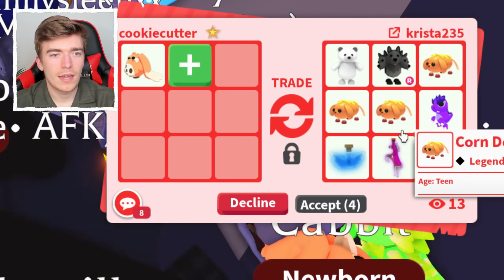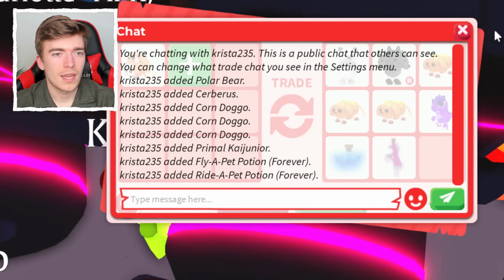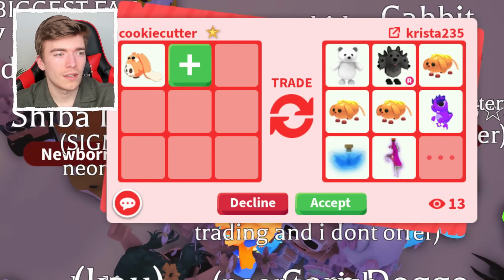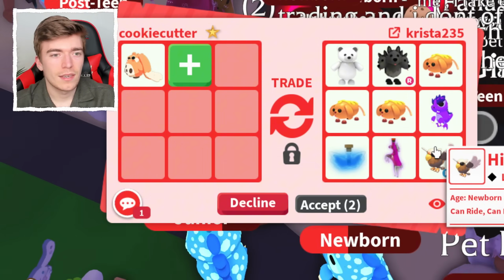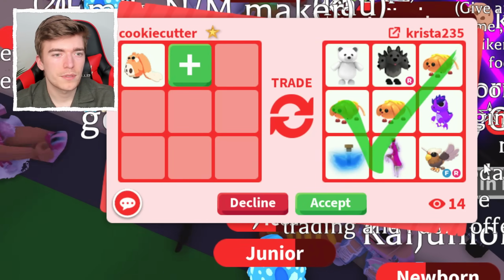Oh, why did they keep adding? I think they're gonna remove something. That seems quite a lot. That seems pretty decent, guys. They've added the Primal Kai Jr., which is the 5%. Now they're adding this. I feel like they're gonna hit accept.